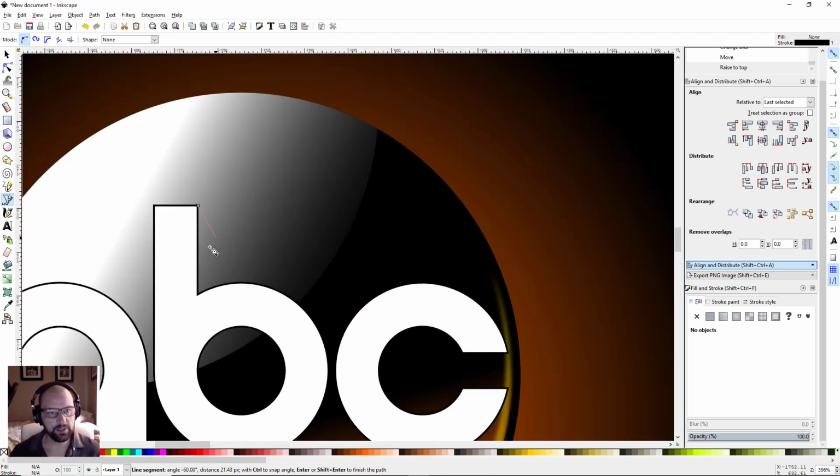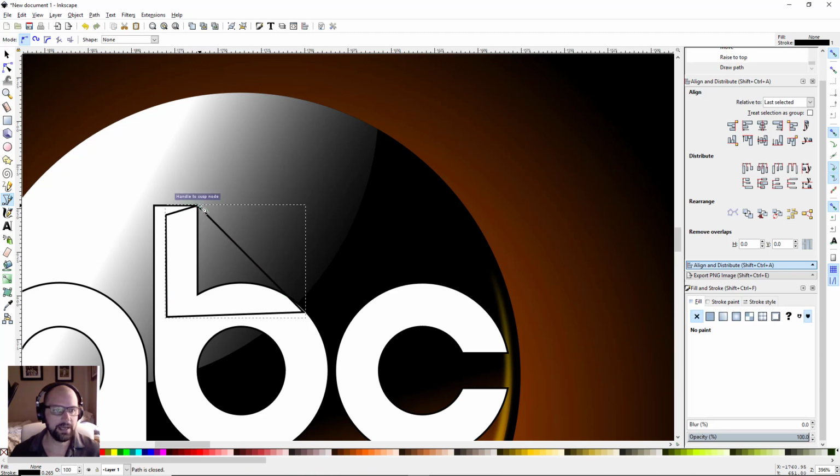So if you hold Control and you move this around, you see it locks onto certain points. If you look down here at the bottom, it tells you what angle you're at. So since I'm going straight down, it's showing 90 degrees, but now it's showing 45. And we just want to click and drag this out until it's underneath the letter here. So we're just going to click to create a point, and we're just going to finish this shape off by doing that. Let's get rid of this outline by holding Shift and clicking on the letter X.